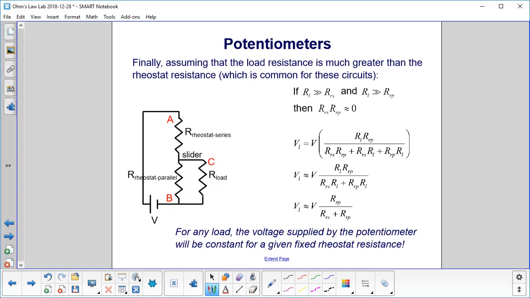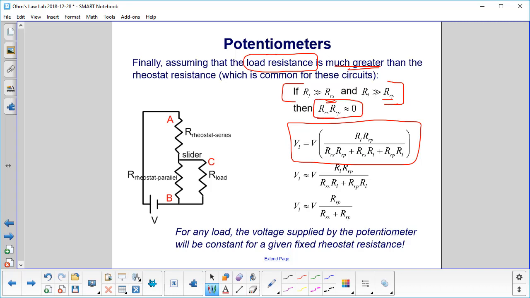The equation on the previous slide is absolutely correct, and it's right over here. And mathematically, we would stop right here because why? Math is perfect. However, when we go to real-life applications, when we use a potentiometer, the load resistance is typically much, much greater than the rheostat resistance. So that's how we translate math into the real physical world here. So that means if the load resistance is much greater than the rheostat in series resistance and the rheostat in parallel resistance, then we can make this assumption. You multiply the two resistances of the rheostat and we'll say that's about equal to 0. This means much greater than, and this means approximately. And that's good enough for us here.